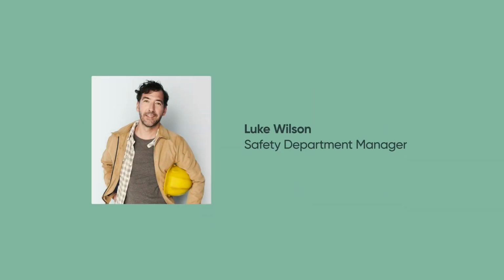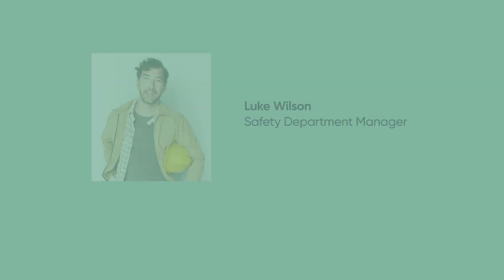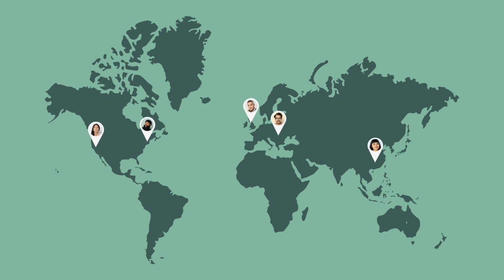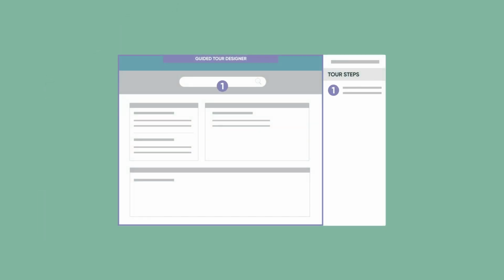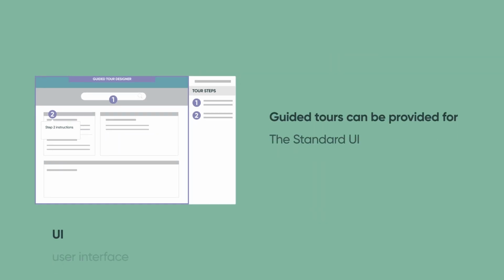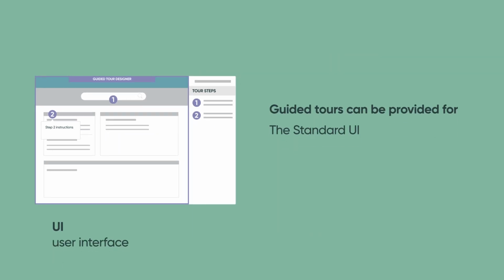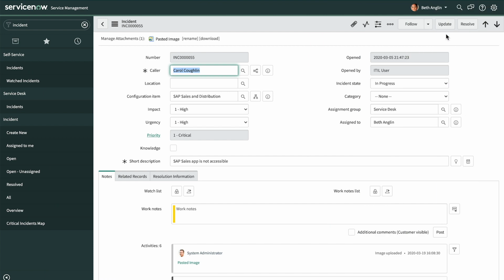In this video, we're going to help Luke Wilson, our safety department manager, with a training issue around his new safety application. As his organization grows globally, Luke finds it difficult to quickly and effectively get his new employees up to speed on his safety app. Fortunately, ServiceNow offers a no-code solution for that called Guided Tours. Guided Tours can be provided for the standard UI, custom UI pages, and service portal. Before we build a guided tour, let's take a look at how one works.